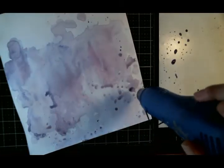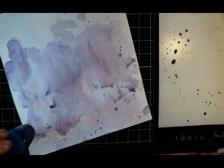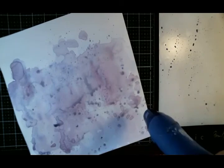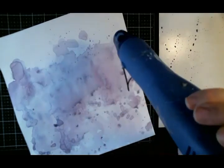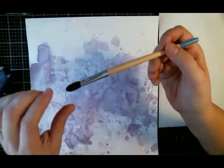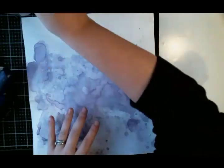I definitely need a larger watercolor brush. I heat set in between my layers so that I could get almost that hard edges watercolor look. And then I finally gave up on the water brush and just started pouncing my paper to get kind of the droplets, because on my mixed media mat, I'm not working on the glass surface. I'm working on the slick craft mat that comes with it, the white one. I also dried it, because my page was starting to curl, so I took my heat tool to the back of the paper to help with the curling of my watercolor paper.